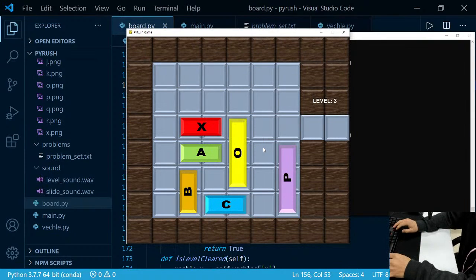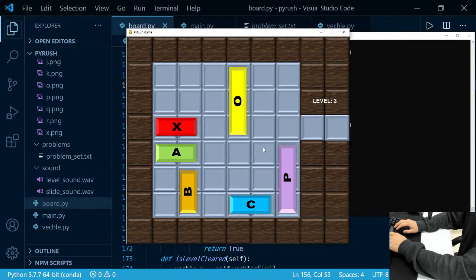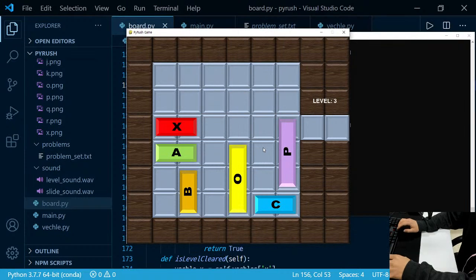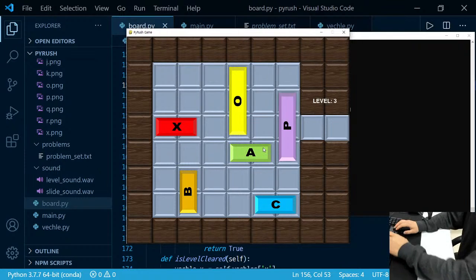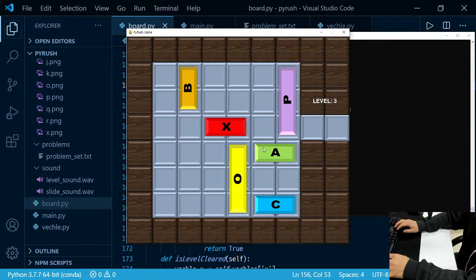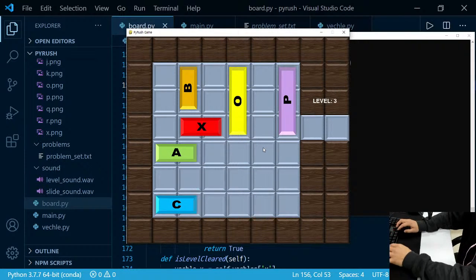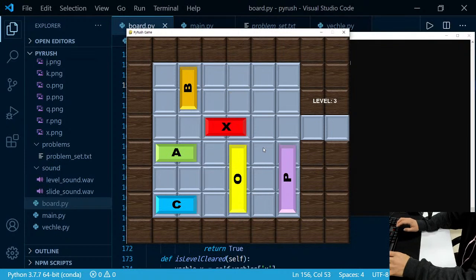And this looks much easier, but it's not, right? O, C, P, C, O, A, P, O, X, B, X, O, A, C, B, O, X, clear.